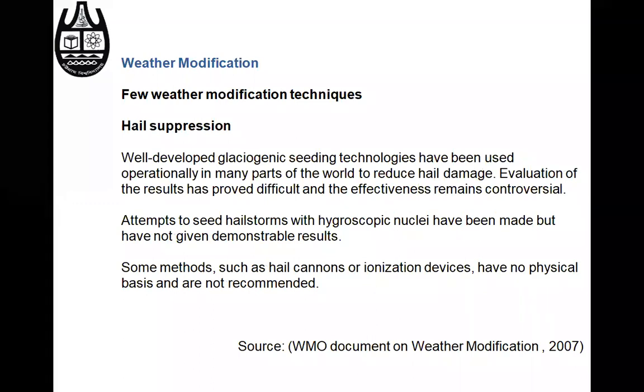Thirdly, we can go for some attempts to suppress hail. I said before, hail can damage many products, particularly agricultural products, in different areas of this world. To do so, if you can create hygroscopic nuclei, then it might be possible that hail can be turned into some other watery substance, or maybe some supercold rainfall, and they can give you very good results. But the problem is, this type of phenomenon has not been well established by practice.